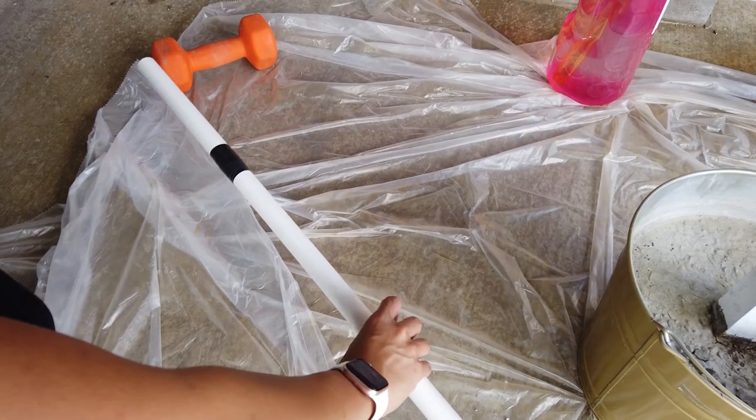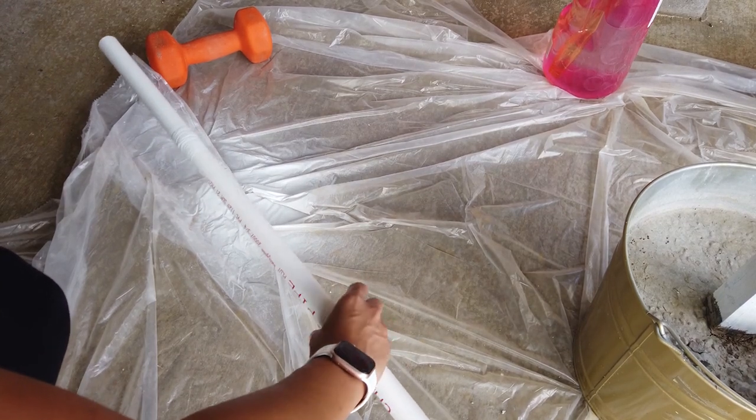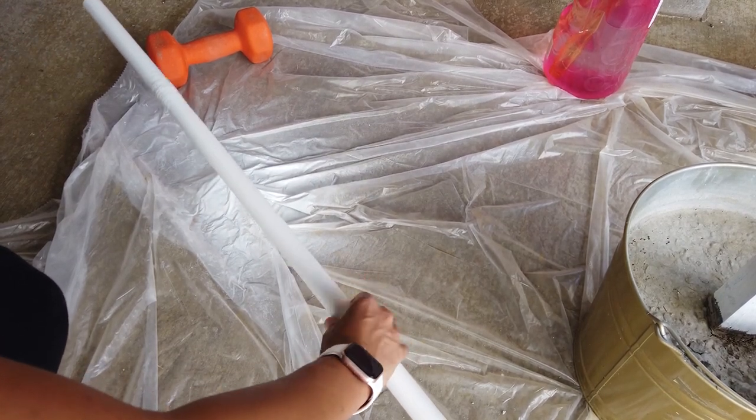I'm not entirely sure what it's called, but it's like a little connector piece and you can get it pretty much at any hardware store. I then took some white spray paint and I covered up the wording on the PVC pipe. I wasn't too worried about it being full coverage because it was just going to be covered up by the curtain anyway.